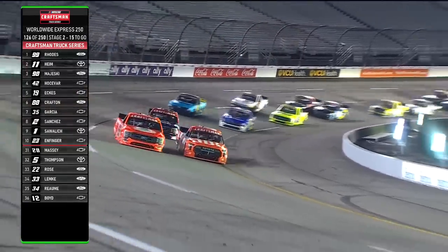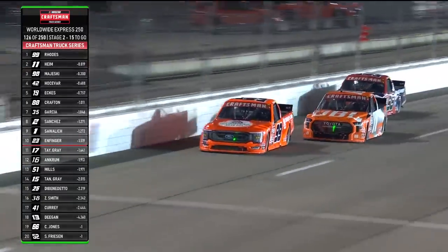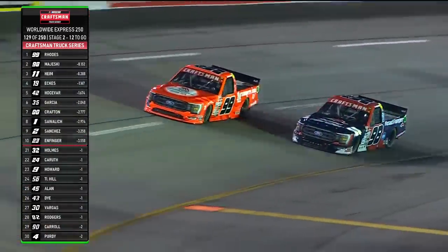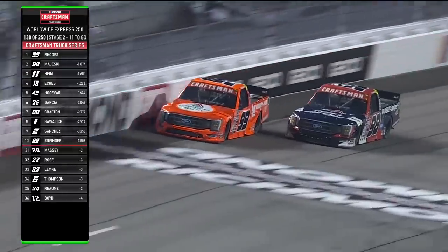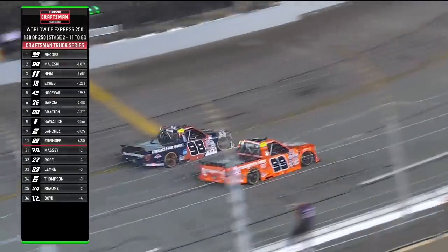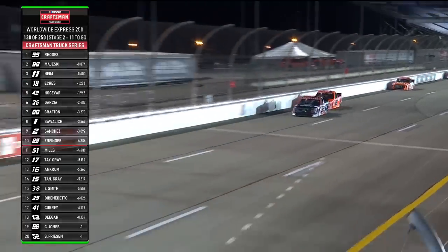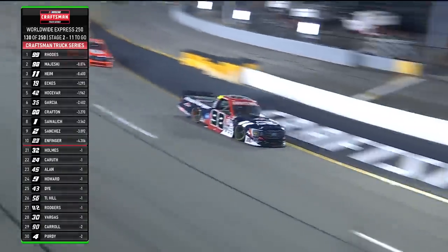Let's see if it works down here in 1 and 2 as good as it did in 3 and 4, and it does. I think he's got that lead. Wow. Still feel like if I could pinch it all the way to the bottom, I'd run that road on out. Here's Majeski, flashing underneath of his teammate. Rhodes won at Charlotte, locking up a playoff position. Majeski got it done on points. He's been the model of consistency, but doesn't have a trophy so far this year, and Majeski's now back out in front at Richmond. Definitely gave his teammate Rhodes room on the outside if he needed it coming off the corner.